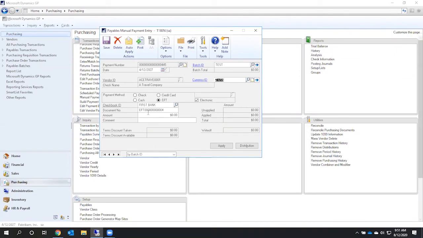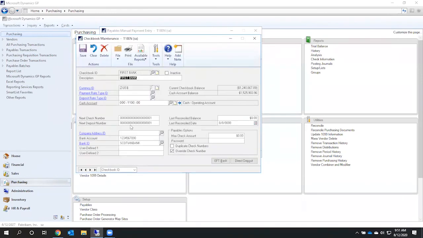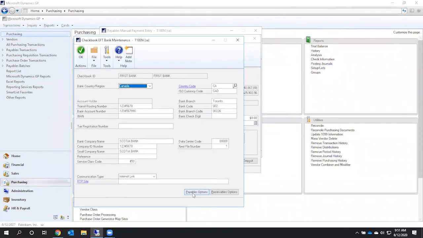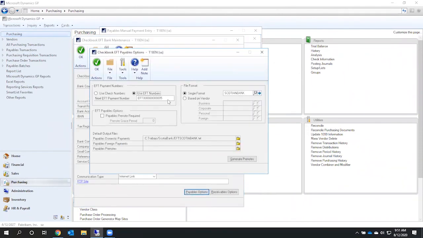So it is going to default what will be the checkbook, and will enter as the document number the next consecutive number that we have in our checkbook. But again, it's not the check number, it's the EFT number that we set in our payables options.